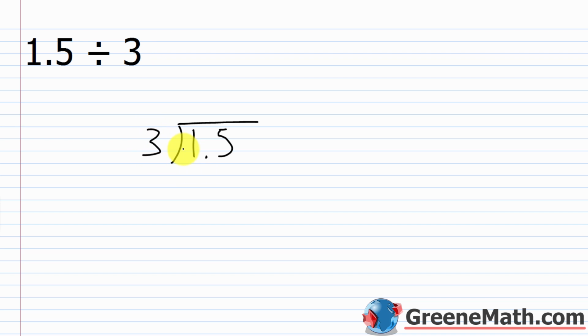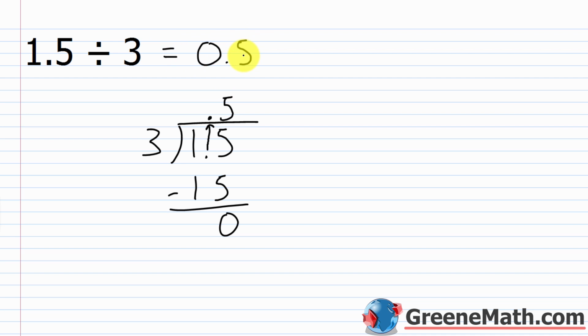Now, the first step we're going to do is we're going to take this decimal point, and we're going to bring it straight up into the answer. Make sure it lines up properly, otherwise you won't get the right answer. Now, once I've done that, I know where the decimal point's going to be, and I can just pretend I have 15 divided by 3, right? So I would say, what is 3 going into 1? Well, we can't do that. So how many times would 3 go into 15? Well, that would go in 5 times. So I put a 5 here, and then I multiply. 5 times 3 is 15, and I subtract, and I get 0. So my answer for this is going to be 0.5.